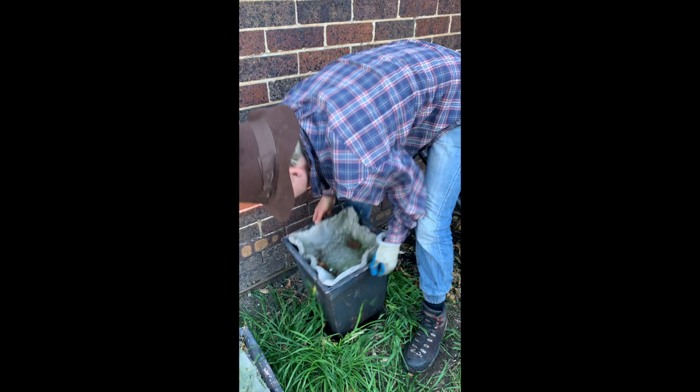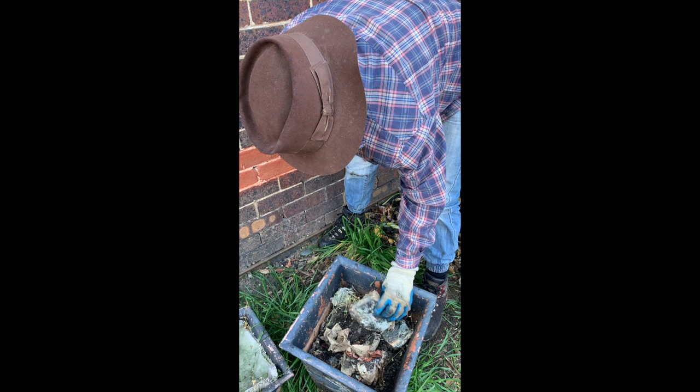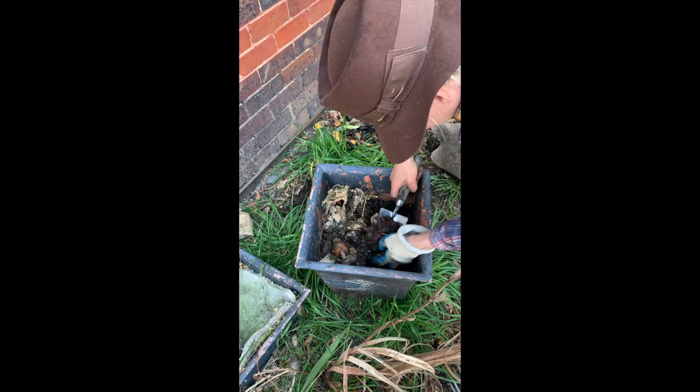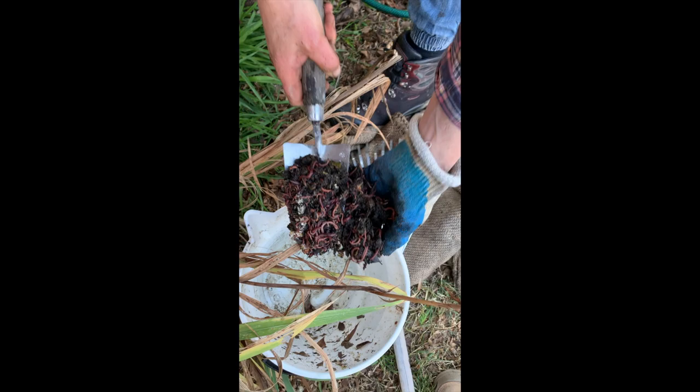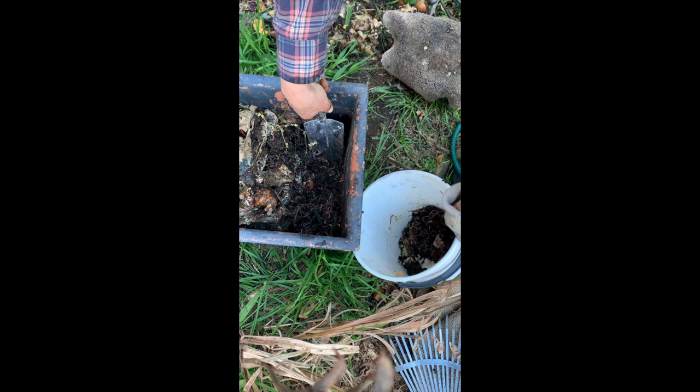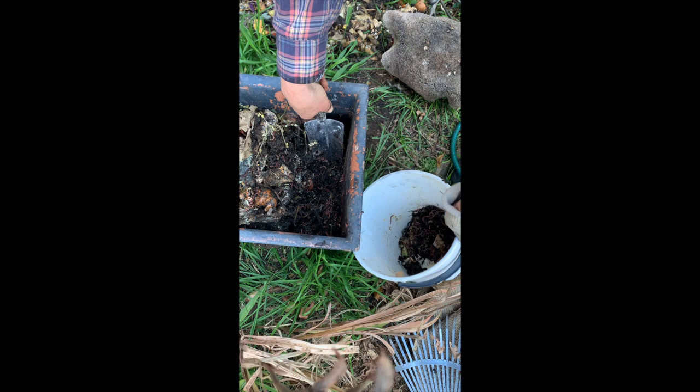So we wanted as much air in there as possible. Look at these worms — it's the same thing, look at that. I'll keep some aside, let's keep some of those guys. Can you believe that? It's incredible. They all just came out of the ground — I did not put a worm in there. Holy. So I'll keep those guys, just because this is their home. And I'll use the rest of these in the compost.